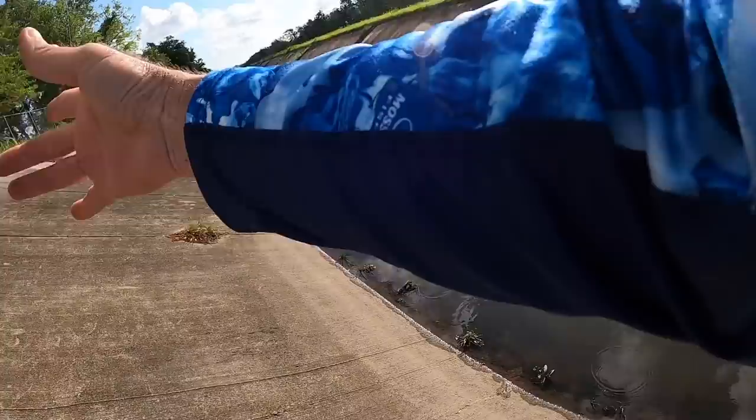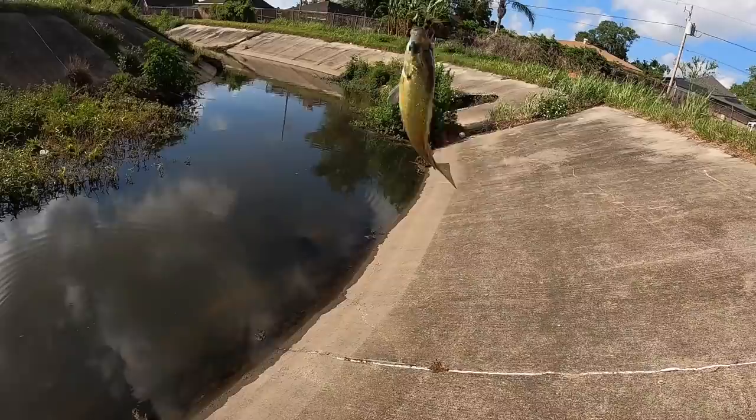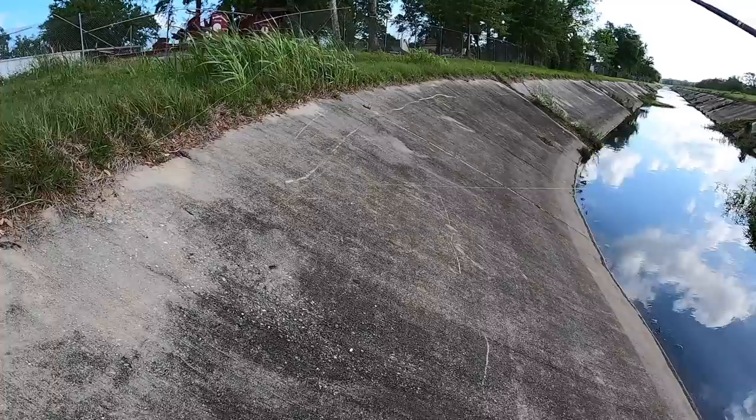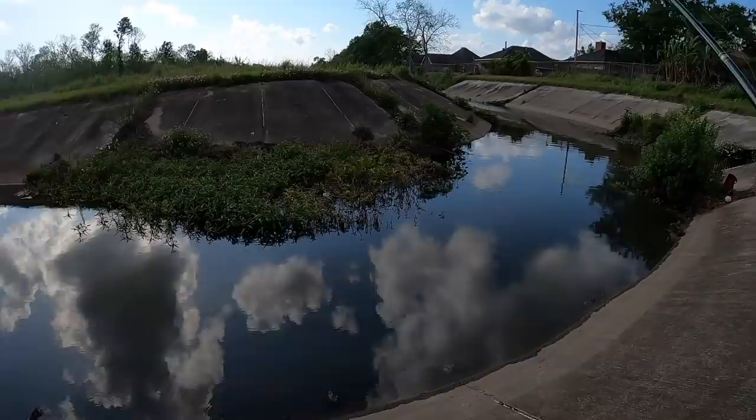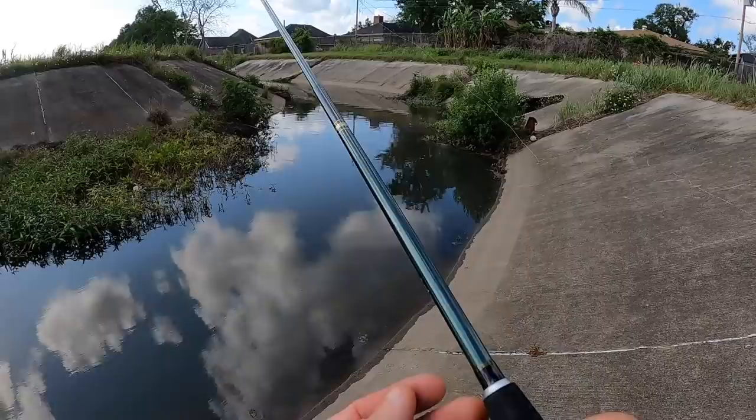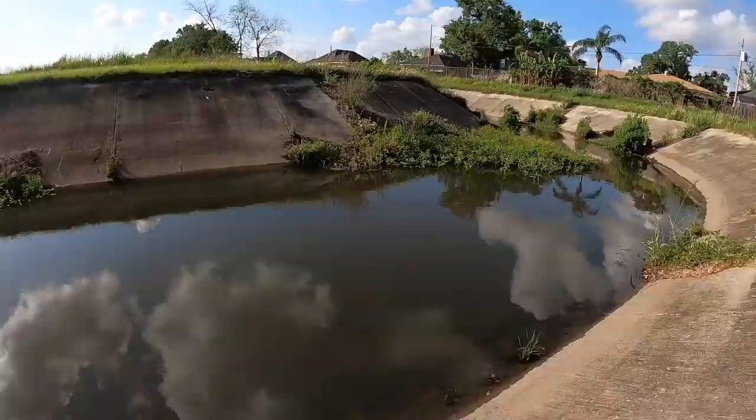Got one — that took forever, that was really tricky. There's a bunch of them really active right in there. I'm going to come up high and walk past where I just caught that fish — they're still hanging out but I want to get over here where they can't see me as well, and the wind will be to my advantage casting to them.